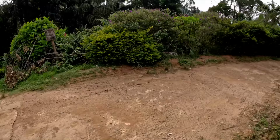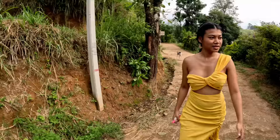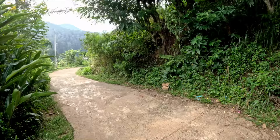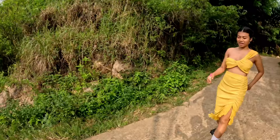So we turn right. Let's go for the hike. Nine Arch? Is that it? Yeah. Oh, look at this garden, so beautiful. Alright, so it's a pretty cool day, not sunny, not too hot, so it's good. A nice day for a little hike down. I think 25 minutes down, 1 hour up. I'm thinking about coming back up another way, because no way we're hiking this up with this dress.